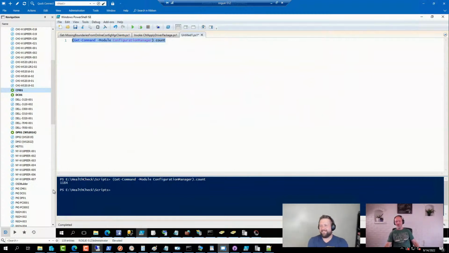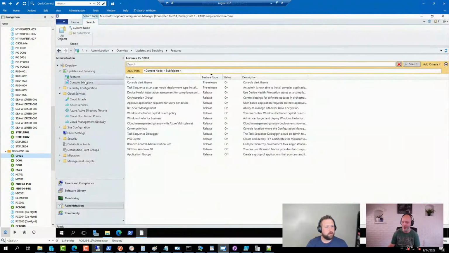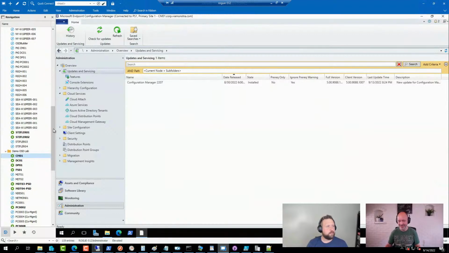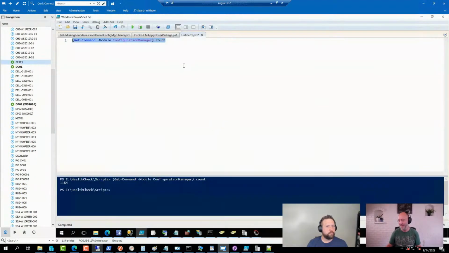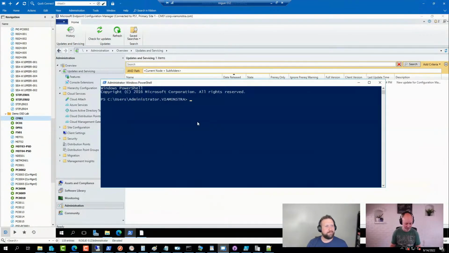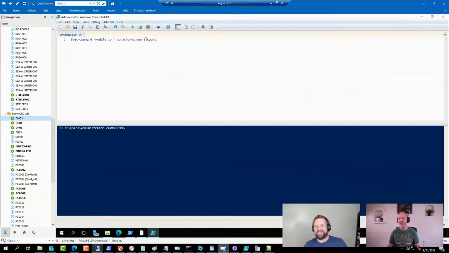Wow. Well, 2203 is up to 1100. So I wonder if I have a system running 2207. That would be fun just to see the difference. Ah, this one is. There you go. Let's borrow that same query. And yeah, I should have used the measure command, for those of you who are into the count operator in PowerShell. But this one is good to use as long as it doesn't return just one. Then it kind of freaks out.